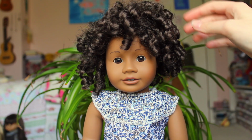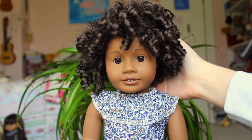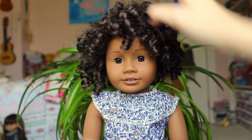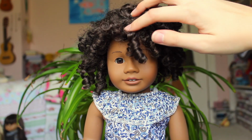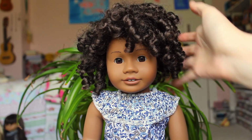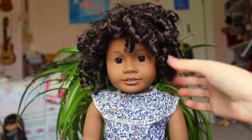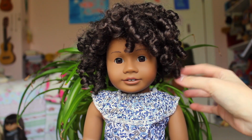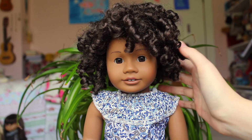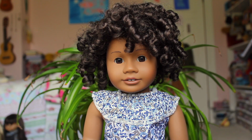I don't take her picture as often as I should. I'm always afraid about getting things stuck in her hair when I take her outside. But her hair is held up really nicely. She has a weird little bald spot right here that I didn't notice when I got her, but she was the only 58 in the store, and I think it just gives her some more personality, and it gets covered up. So her hair is still pretty tight. I've seen 58s that have quite a bit longer curls as they stretch out, but hers is pretty tight still. I haven't put it in pigtails or anything, so that's probably part of it.